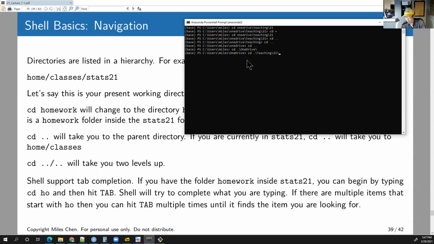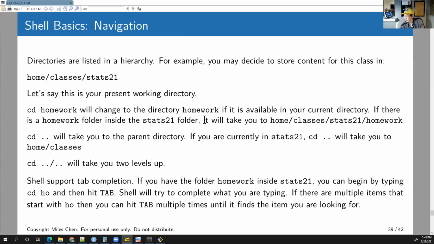Okay, so here I'm going to just do folder 21. I think within here I have a folder called 20. I have a folder 2020 Spring Stats 21. I also have a folder 2021 Spring Stats 21, which is the folder I'm using for our repository. All right, so this is the folder that I have. And so, you know, some people don't like using shell because you have to type out all of these things, but tab auto completion is a really great feature. And so just use tab and it will probably complete the name of the file or the directory that you're looking for. Okay, so that's just some basics of navigating shell.